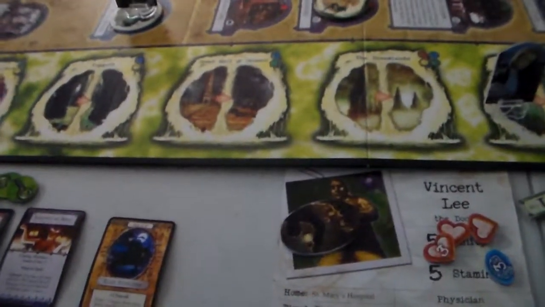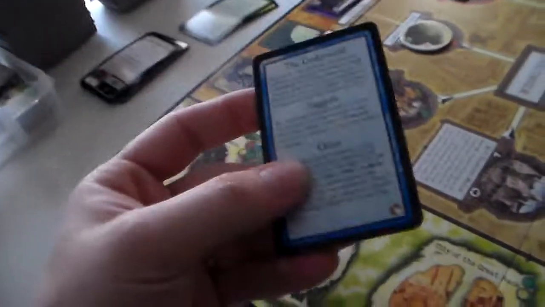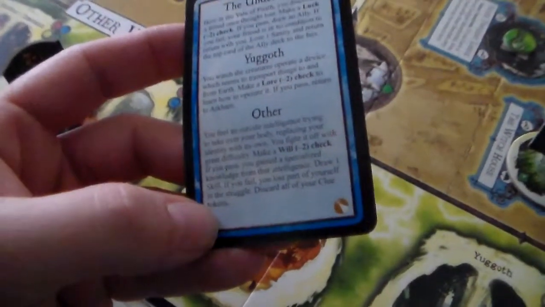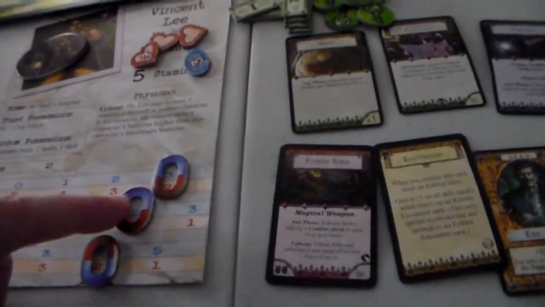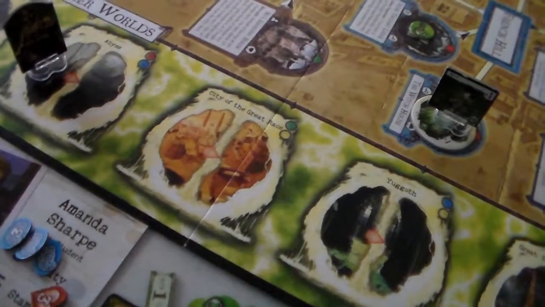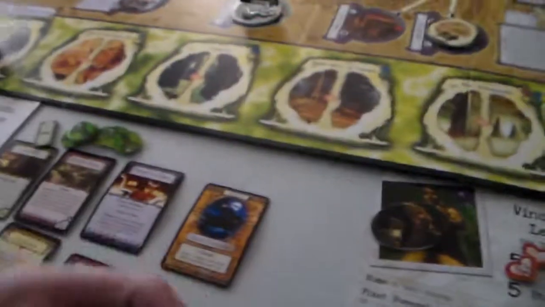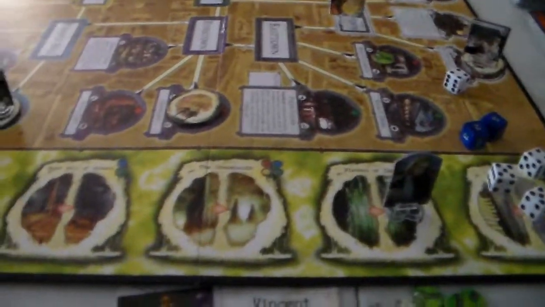And it's Vincent Lee's turn, and we stood him up, and he will have an encounter. So Vincent Lee is blue or red. Alright, red. You feel an outside intelligence trying to take over your body, replacing your identity with its own. You fight it off with great difficulty. Make a will check. Okay, I have a will of 2. Ooh. And this is going to be minus 2. Yikes. Okay, I get to roll 1 die. Come on. Oh, I got it. Thank goodness. Alright, I'll spin that clue token to roll that. Whew, that was close.